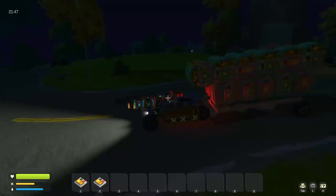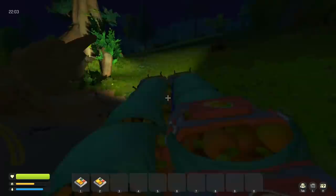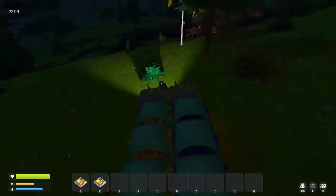And the trailer itself actually works decently well for as simple as it is. We're gonna have to go grab some Nicolas Cages too, and I think we'll be able to do a modification of this to grab them. We are not gonna go that way. We're gonna go this way, I believe. Oh, it's on the other side. Oh, I cleared this forest. Ha ha ha ha! I think we'll be okay-ish.